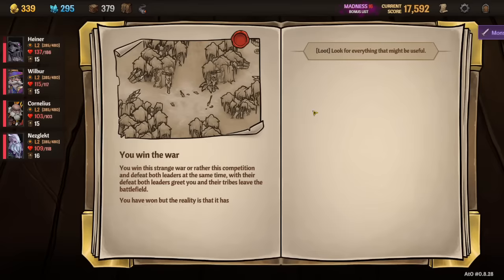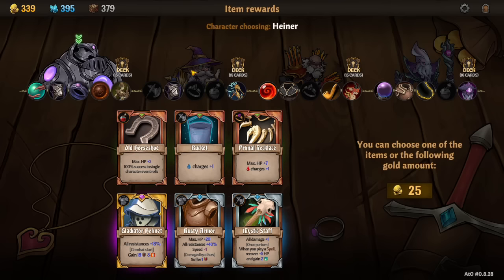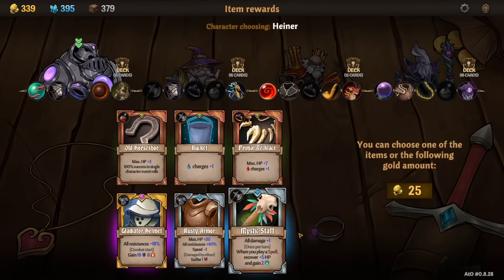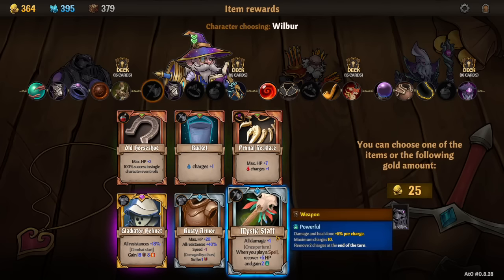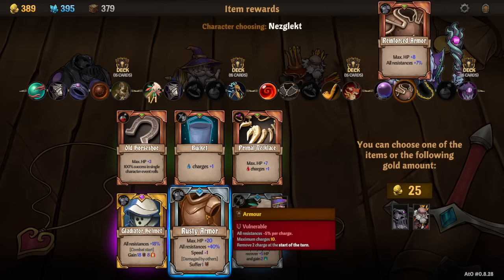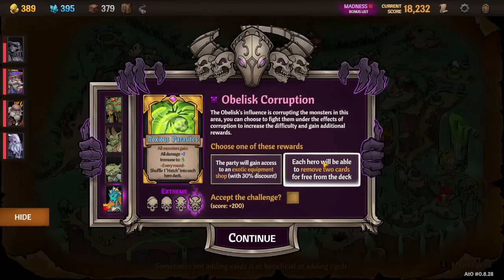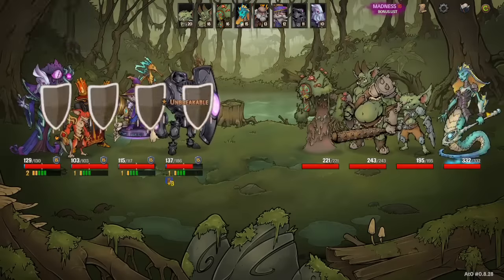Grab an upgraded Fanaticism. Okay, so don't need anything here. Staff is kind of rusty. Armor is an insane set of armor. Very good. Okay, so let's see how this goes.